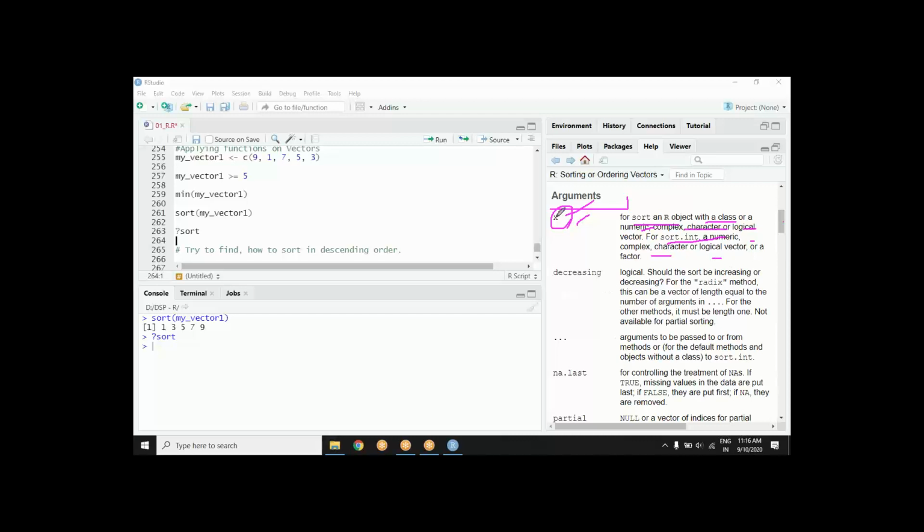It is giving you a description. Another argument, all the arguments are separated by a comma within the function. So this is decreasing. It is telling you it is a logical argument. And what does it explain? It explains should the sort be increasing or decreasing.